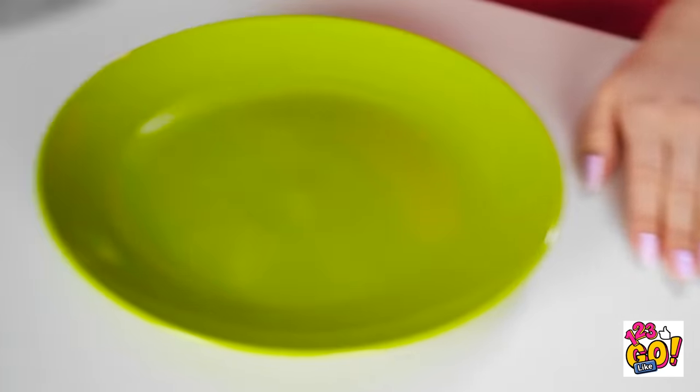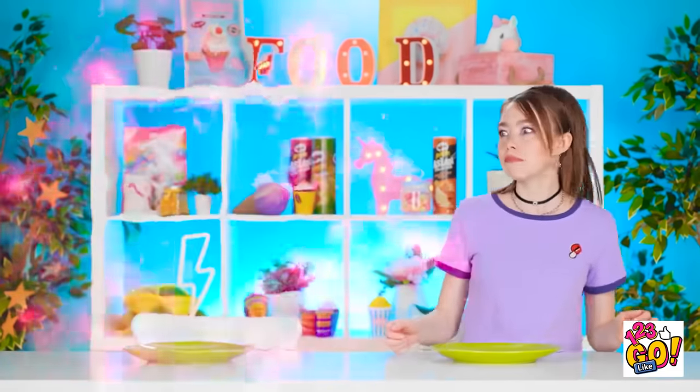Let's open them together. Huh? That's strange. I got one Skittle and you got nothing. I at least got something. Whatever. Just be quiet and eat your Skittle. Where did she go? She's completely missing!